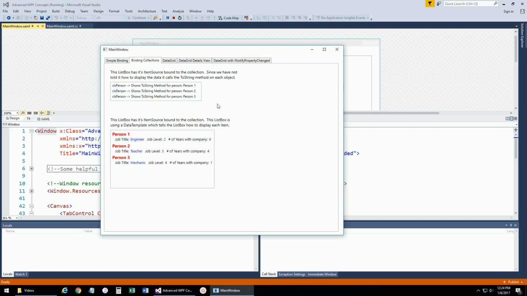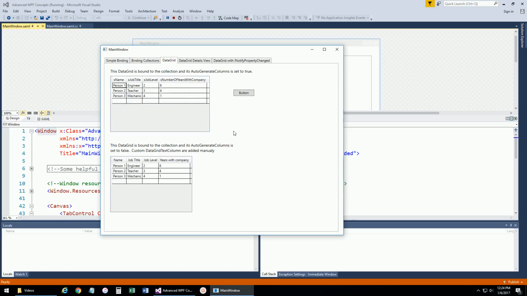The second tab, we're going to talk about how you can bind collections to, for instance, these lists. We're binding a list into these list boxes. We've done some things like this in Windows Forms, so I'm just going to show you how you can do it in WPF and some of the more advanced features about how you display data, where you don't just have to override the toString method like we had to do in Windows Forms. We have a little bit more flexibility.